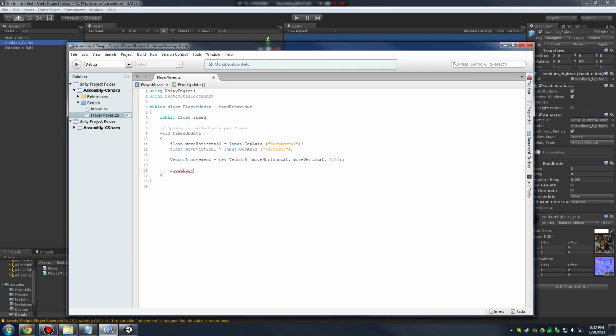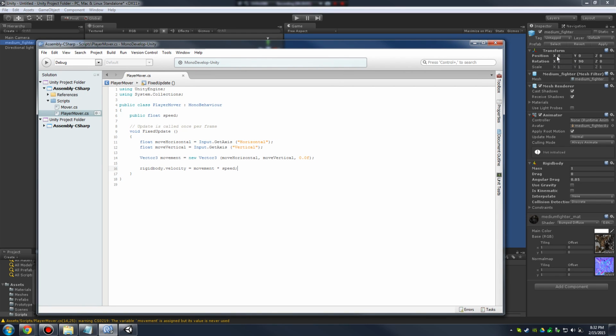So we can go rigid body dot velocity. Remember, velocity is a way to describe movement in the physics world. And we'll do movement, which we described here. So every frame we're going to get a new value for movement based on how we press our keyboard. Movement times speed as a multiplier so we can get the moving. We'll hit Control S. And these 4 lines of code, 5 if you count declaring the public variable speed, will give us player movement. And in my opinion, it's a lot smoother than directly updating the values of our translate values that we did last time.